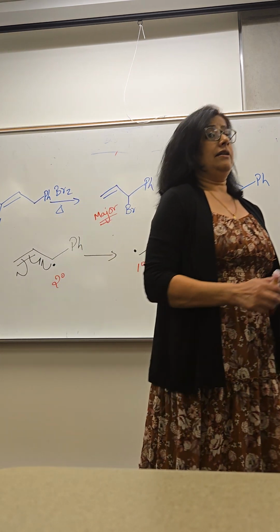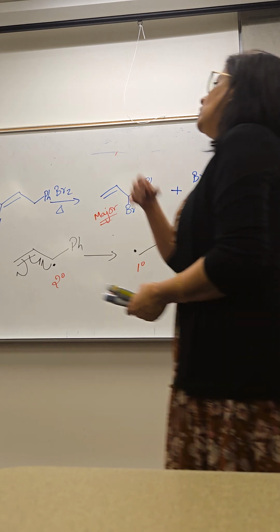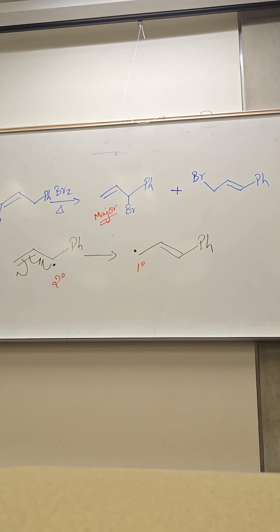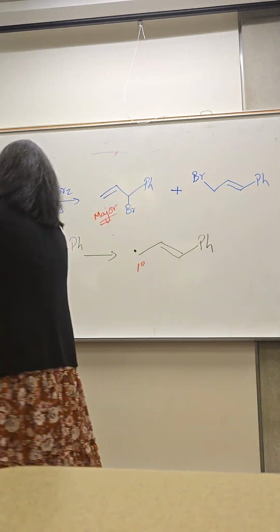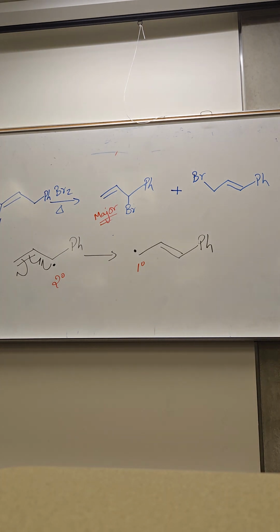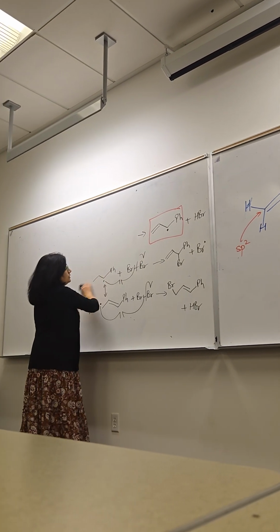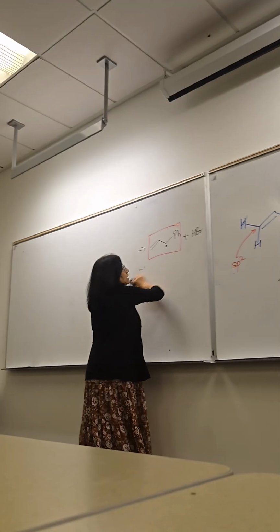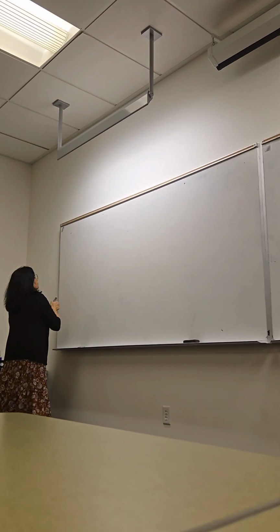Do you all see that? Everybody? Yes? So please, again, this is all that mechanism thing for this chapter for us to practice over and over again, so you can see, oh yeah, this can resonance delocalize, so then that can happen, and so forth. Questions? No. So if you understand that without writing the mechanism, can you show me all possible products for this?